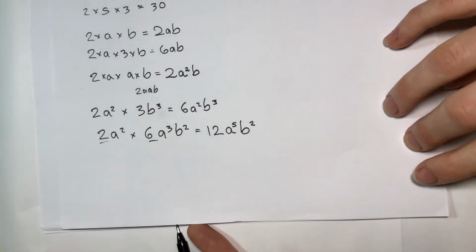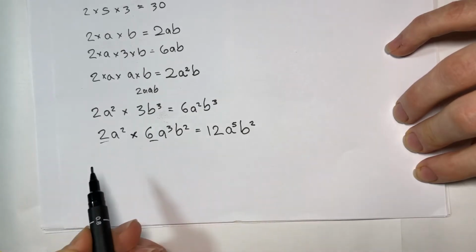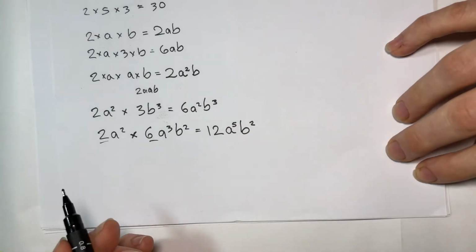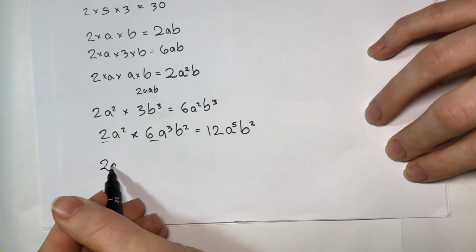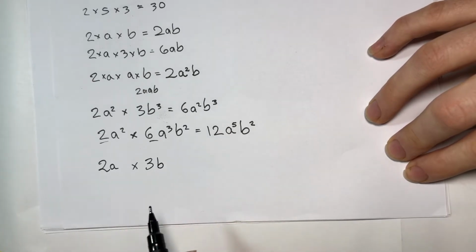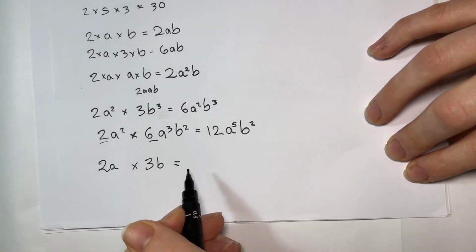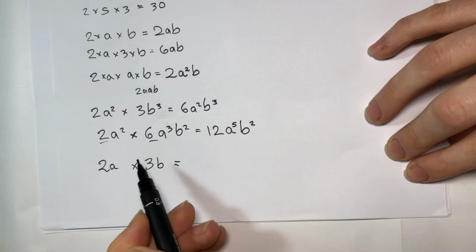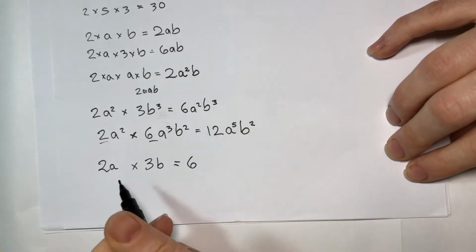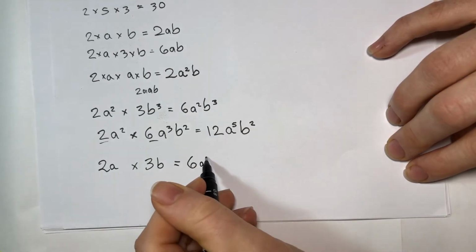So the way to remember this, what you need to do is consider that multiplication is to do with rabbits, because rabbits multiply. So if I have 2 albino bunnies and I put them in a cage with 3 black bunnies, then I'm going to expect babies. Now, when I get my babies, I know that because of the multiplication idea, 2 3s are 6, I'm going to get 6 babies. But the babies are going to inherit from both their parents. So this parent has albino genetics and this parent has black genetics, so my babies are going to be albino black.